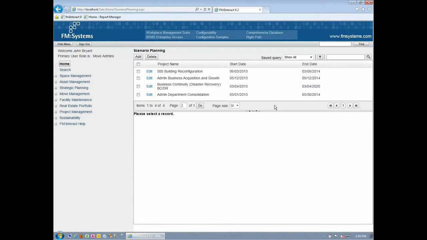First of all, scenario planning involves projects. The project is defining what we want or need to do. From here, we have multiple tabs that define the project scope and requirements.